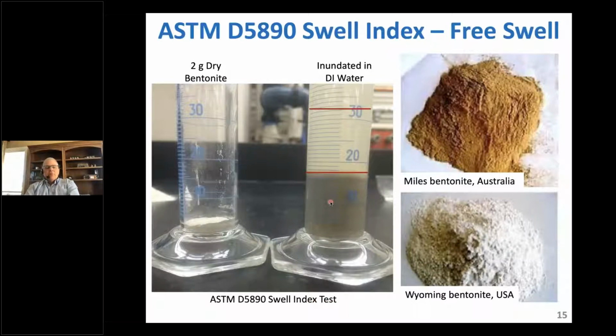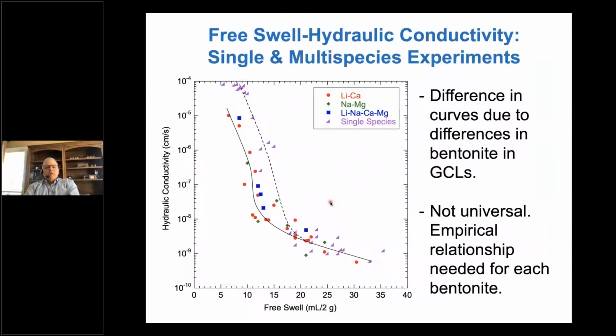So I just put a couple of lines up there to illustrate where the current swell index of this material is and where a really high-grade bentonite might be. Well, as you might imagine, that swell index is indicative of those geochemical interactions we talked about, and whether we'll get a great deal of swell if the geochemistry is appropriate for the bentonite to hydrate and swell. On the other hand, if the geochemistry is not appropriate, we'll get a much lower swell index in that experiment.